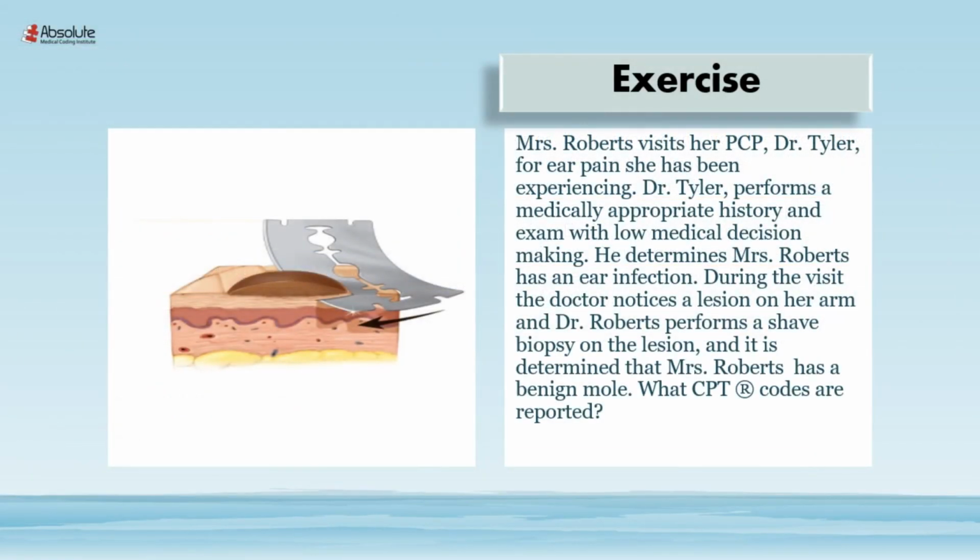Here's our next exercise. Mrs. Roberts visits her PCP, Dr. Tyler, for ear pain she has been experiencing. Dr. Tyler performs a medically appropriate history and exam with low medical decision making. He determines Mrs. Roberts has an ear infection. During the visit, the doctor notices a lesion on her arm, and Dr. Tyler performs a shave biopsy on the lesion, and it is determined that Mrs. Roberts has a benign mole. What codes are reported? All right, I'm going to give you 2 minutes and your time begins now. Good luck.